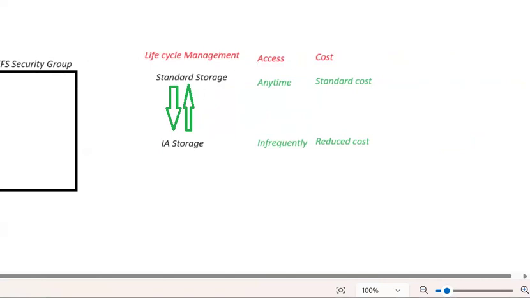Now let's see about performance. How standard storage will provide me the performance in terms of latency. Let's see latency performance. So coming to standard, this standard storage will provide you low latency response only.